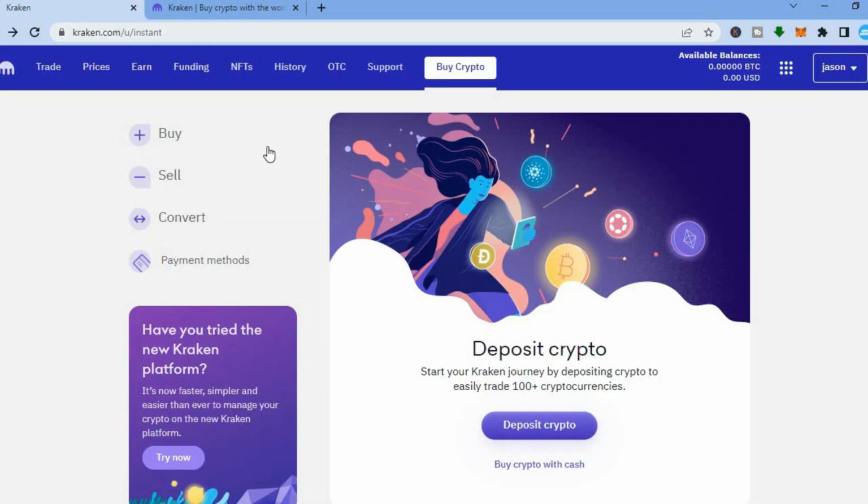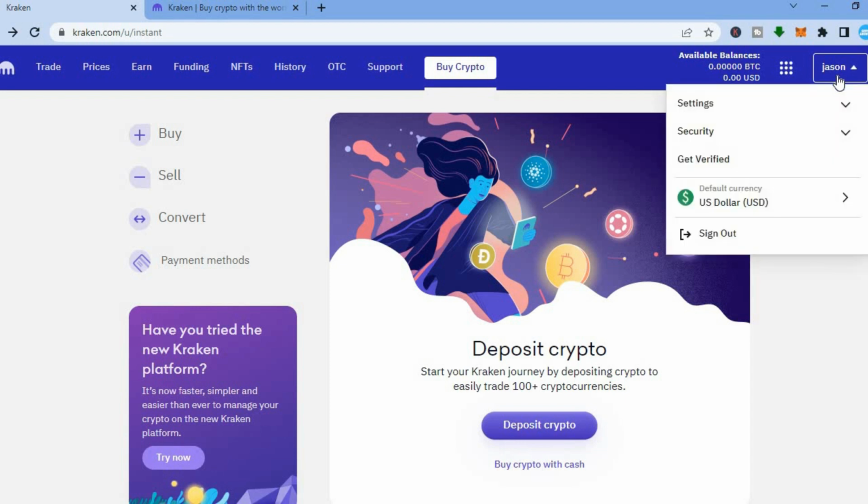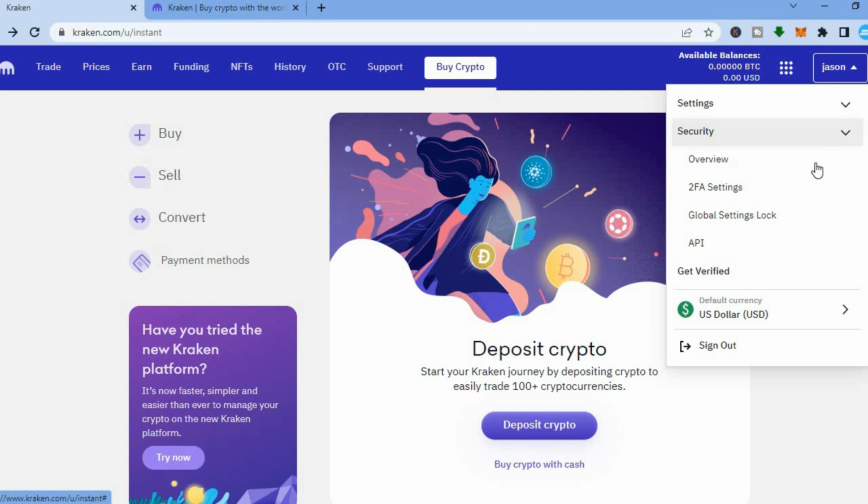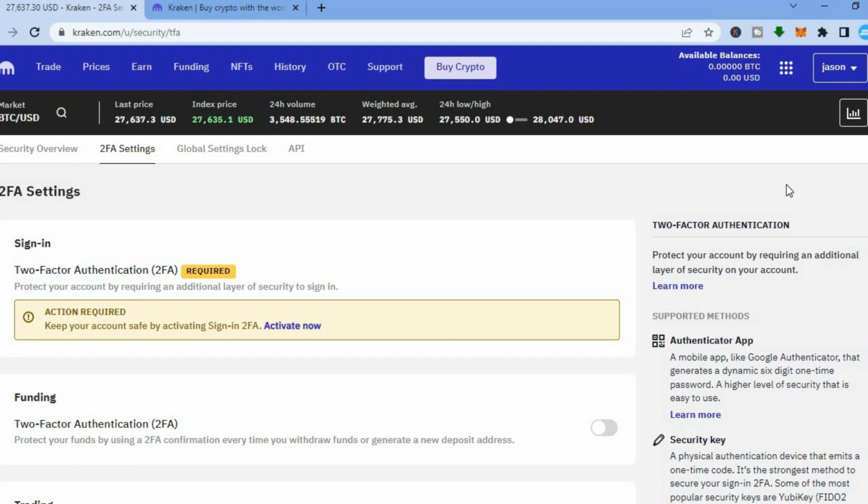Okay, so once on the main dashboard, there are a few things that I would like you to pay attention to. The first thing that I recommend you do is go over to the top right hand corner, right where you see your name. You're going to tap right there. Then you're going to select security. After selecting security, you're going to tap on 2FA settings.